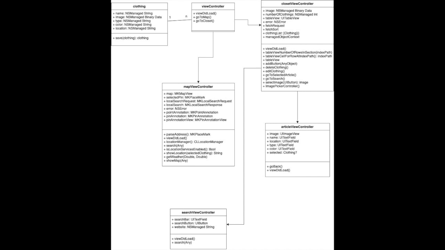Going back to the main view controller, when you click on the map button, you are brought to a map view that displays your current location and the current temperature using a web API call. A user can change the type of map at the top using a segmented controller. A user can also search for clothing stores in the nearby area. This simple class diagram creates a flexible design which allows users to transition between views quickly. Overall, My Closet's class diagram implements the project's uses well and performs them efficiently.